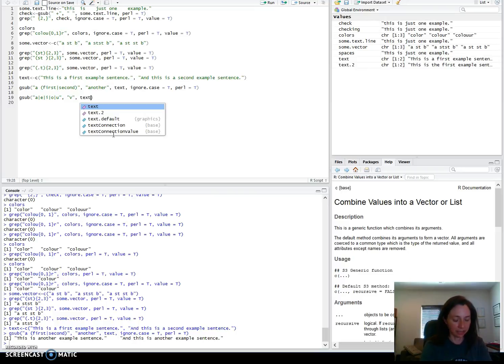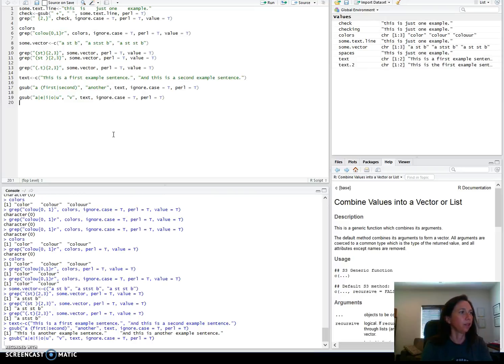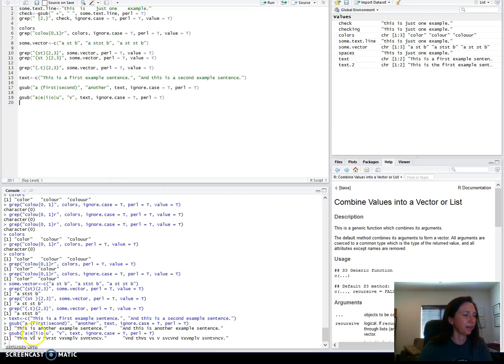And we haven't changed text, so it stays the same. Lowercase, Perl is true. We'll run that. We can see how every vowel has been replaced with a V.